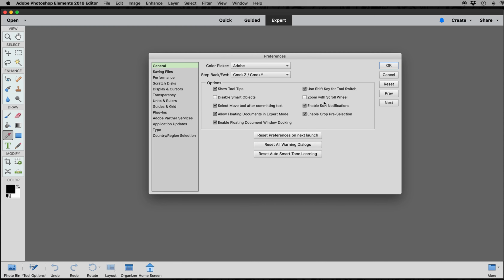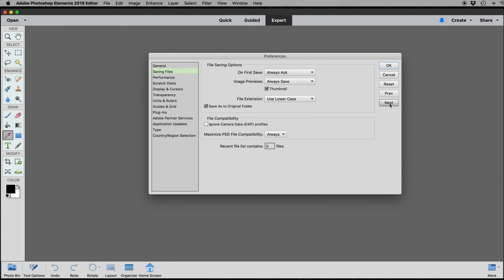So we move next to saving files. How do we want the files to be saved, and how do we want Adobe Photoshop to remind us to save a particular file that we're working with, okay? It says here, on first save, always ask. Yes, always ask, all right? Most of the time, this is save if original.